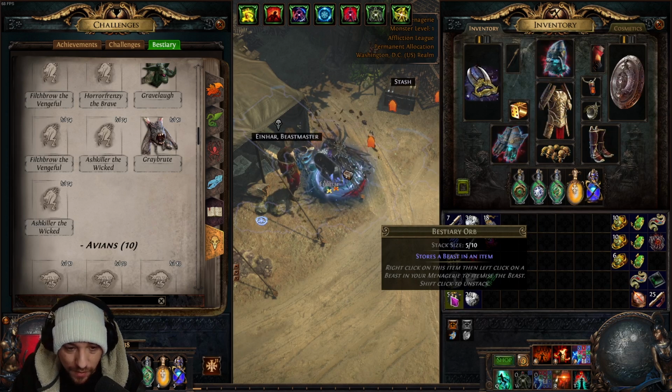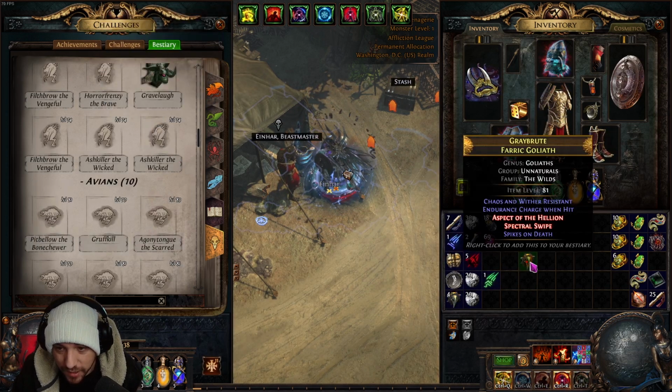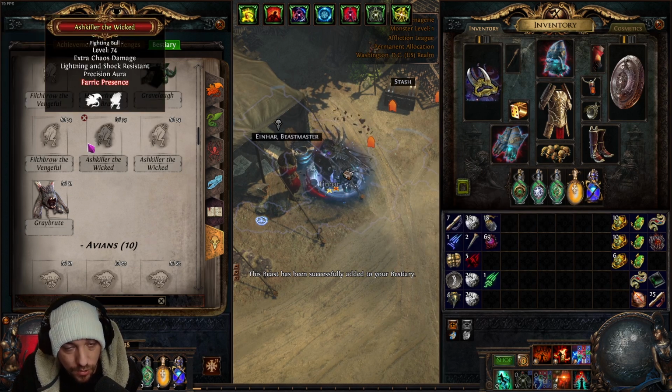All you do is you right click on the Bestiary Orb when you want to capture something. Click on him. He's right there. And you can sell this how you want. Or you can even price check if you want. This guy's garbage. I can just right click it and put him back into the Bestiary.